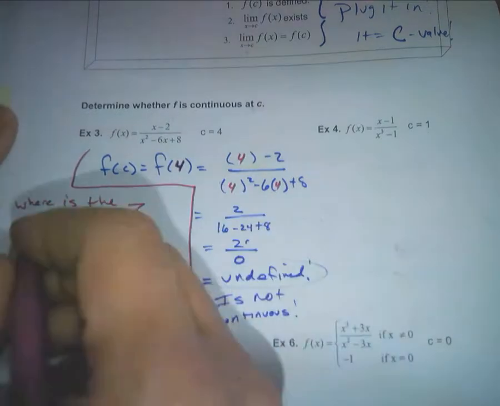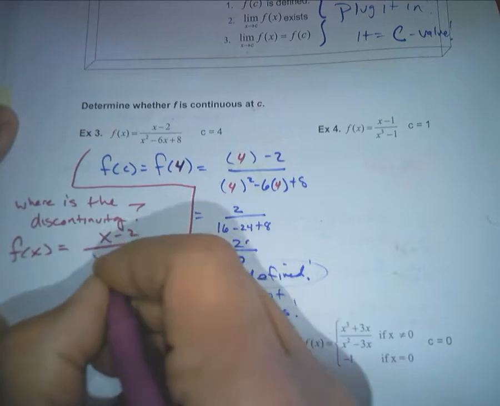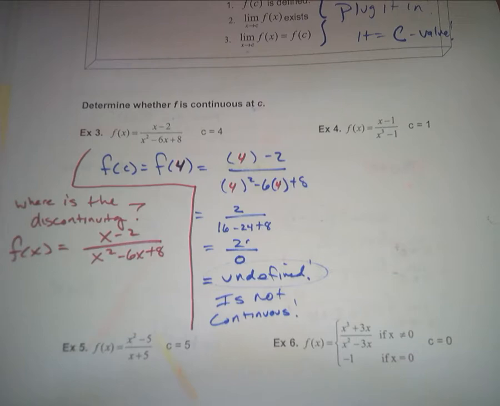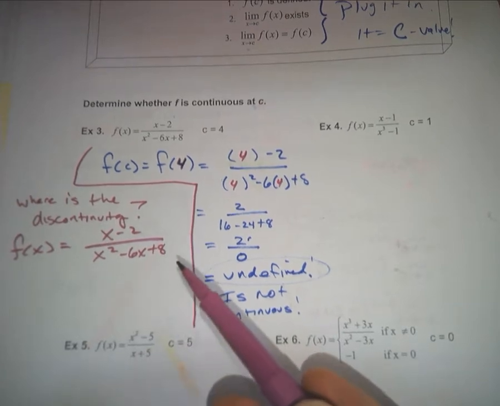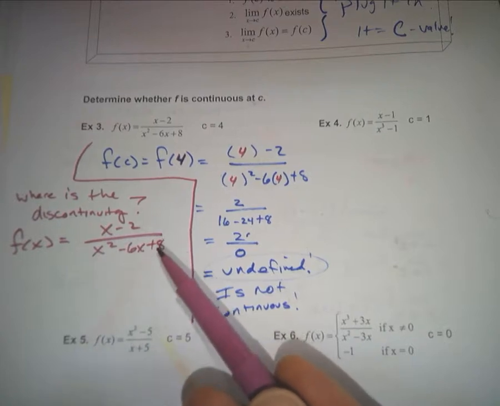Well, if I take a look at my function, again, we have a rational one. We should know what makes this thing undefined, right? If you're looking at a fraction, where are our restrictions in our domain? What values can we not have? Where do we look? With a fraction, what can we not divide by? Can't divide by 0, so we would want to see what makes my denominator 0.